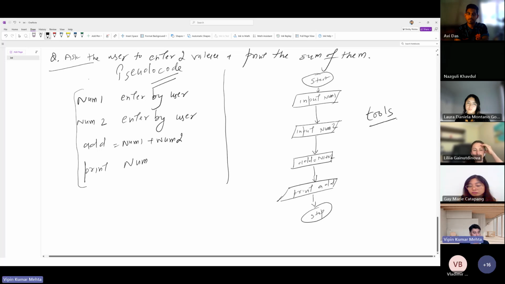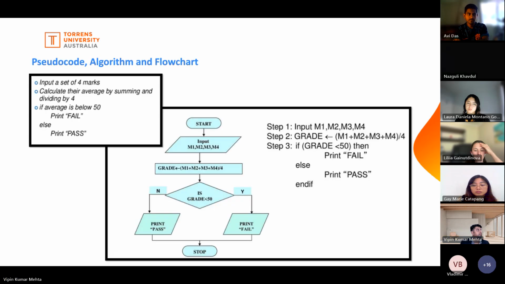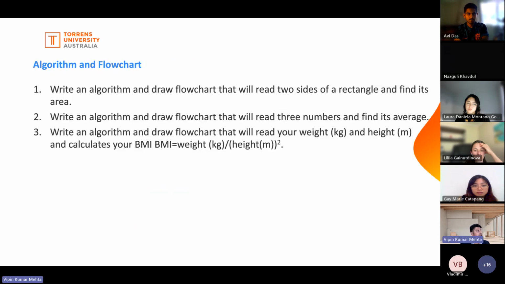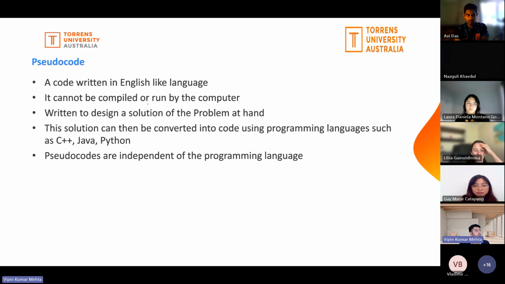For pseudocode, on the other hand, yeah, pseudocode on the other hand. It's code written in English, but it's like a language. We are not actually writing code. We are just simply opening any application, let's say Microsoft Word, and you can use pen and paper, but normally we use an application so that we can share it as a soft copy. And we just write in the English language.